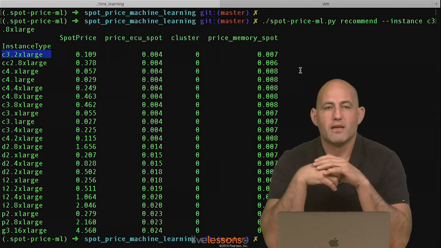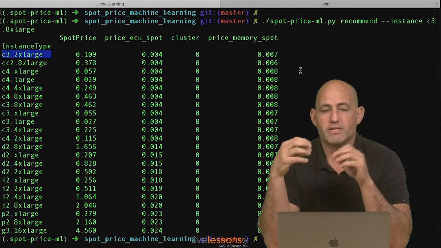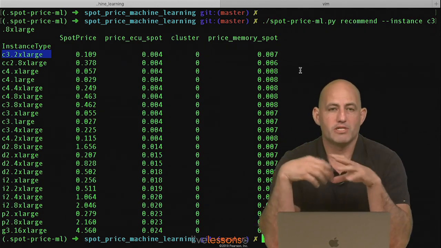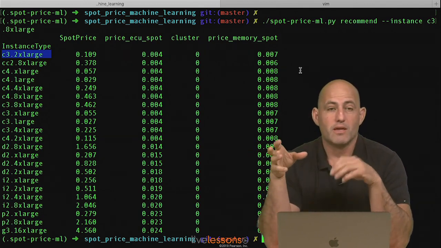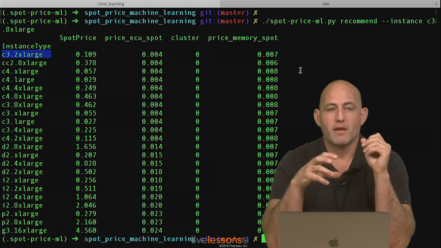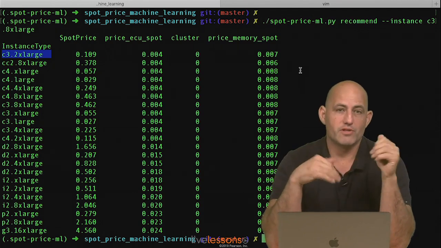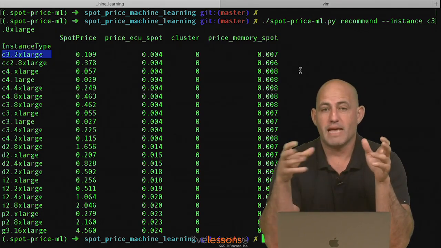In this case, spot prices are really important for deciding when I should train and what type of machine I should train my machine learning model on. So I'm using meta machine learning. I'm creating a command line tool that can use machine learning to give me a recommendation that later I use to do machine learning for some task in my company. And this is really a recommended workflow that you should consider, that it's really simple using some of the techniques that are shared in this video to create your own custom machine learning command line tools.